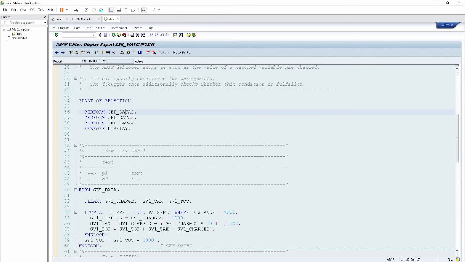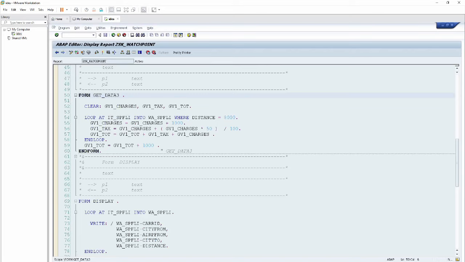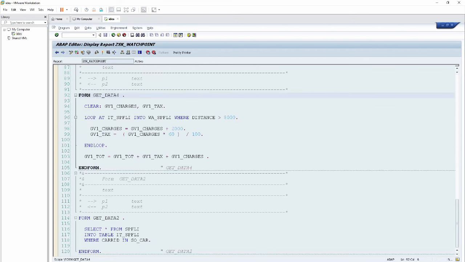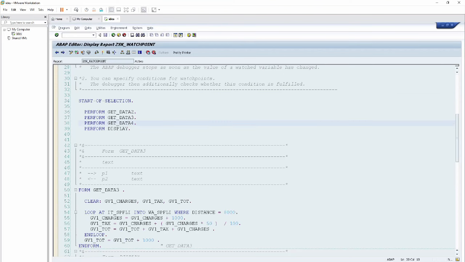In the second routine, getData3, I am doing some calculation, which we will discuss in detail later. I am just giving you an overview of this program right now. And after getData3, I have created another routine which also performs some calculation using some variables. We will also discuss it later.